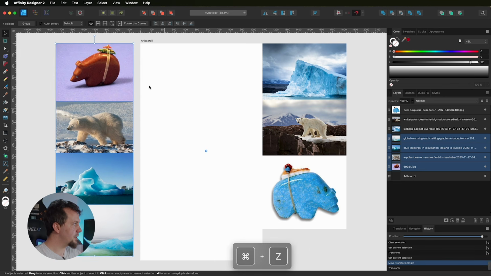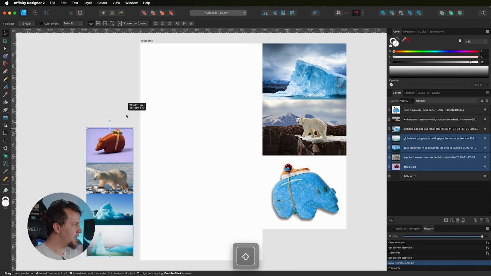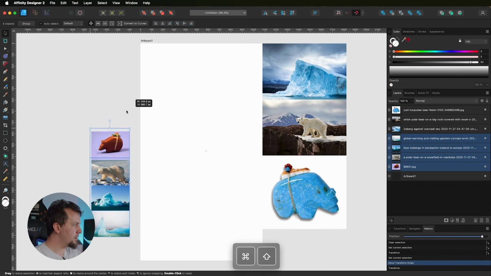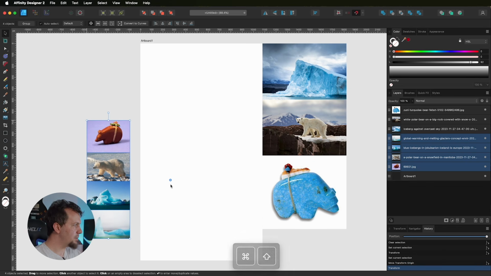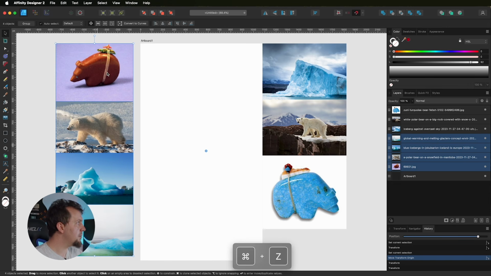It's going to do the same thing with scale. So if I want to scale to a specific spot, it's going to scale all of those images based on that origin. It is worth noting that when you scale things, it's going to move that origin with respect to the new scale of the object. So it's not going to scale directly to it. So just keep that in mind. I'm going to turn that off.